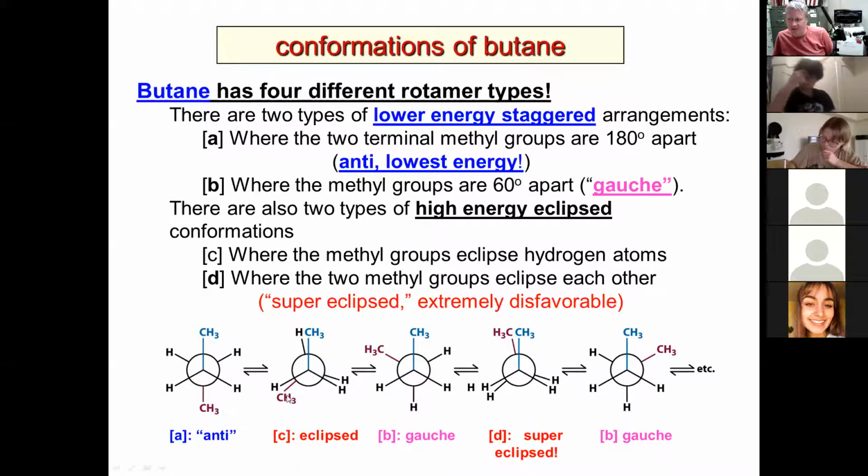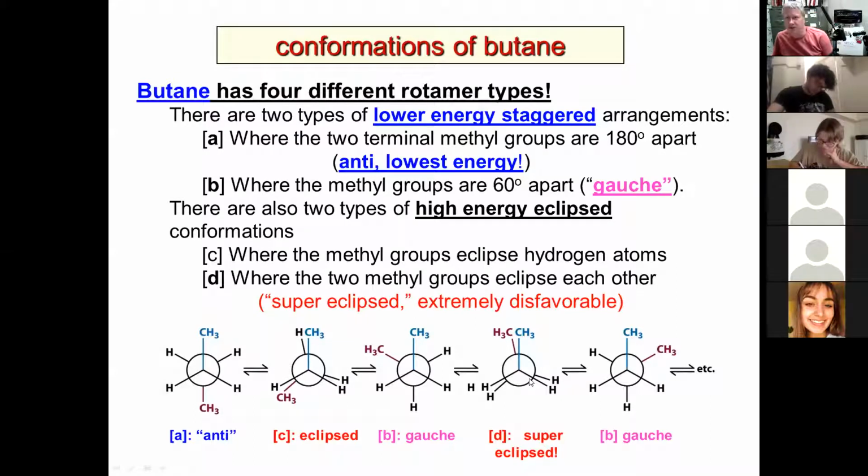This one is the low energy eclipsed. Then we have the gauche, where it's staggered again. So it goes staggered, eclipsed, staggered, eclipsed, staggered, right? And it's going to be the happy one. And then we have a low energy eclipsed. Then you have the gauche. Then this one we're calling, I made up this name myself.